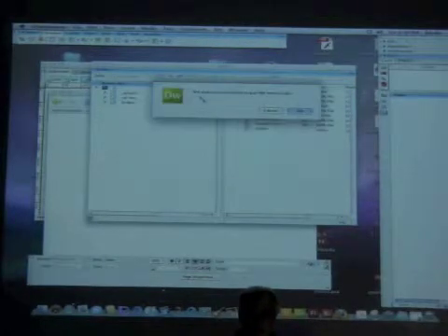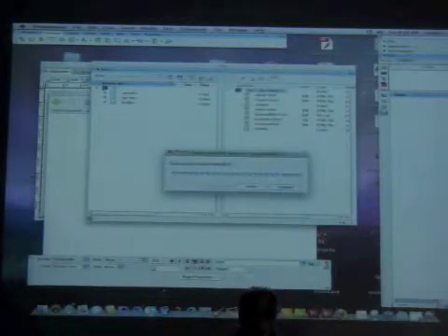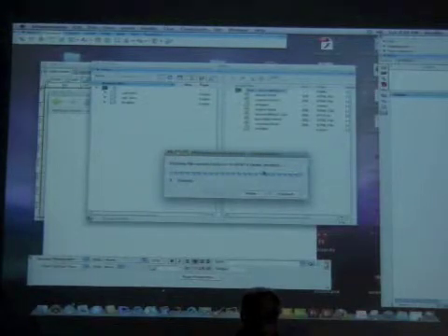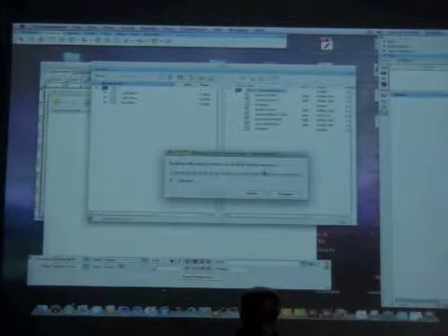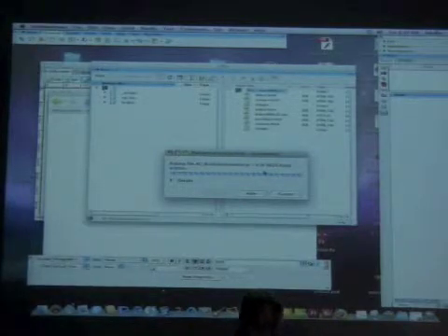And when I click here, it says, are you sure you want to put the entire site? For the first time, sure. After that, I might only want to edit one page at a time, because it will crash sometimes if you try to upload too much. And then when I'm done, we can go back, and you'll see that all of these are now on the remote site.